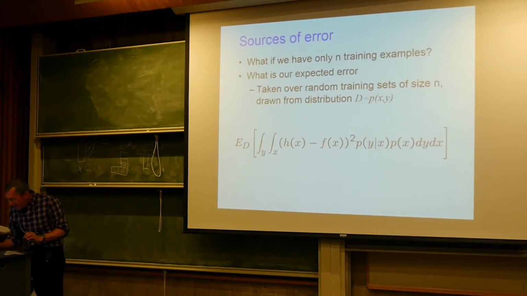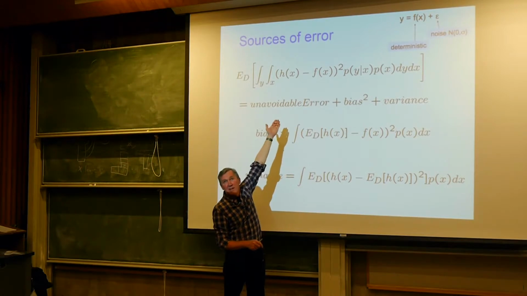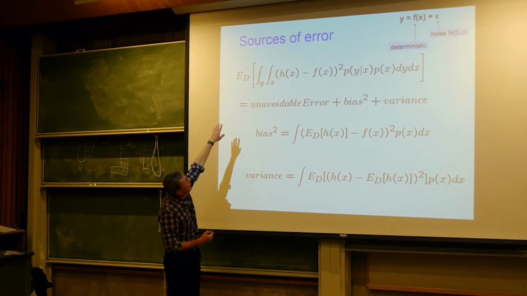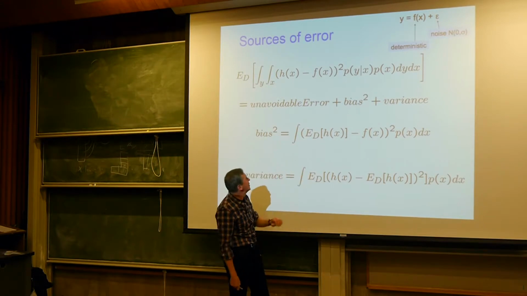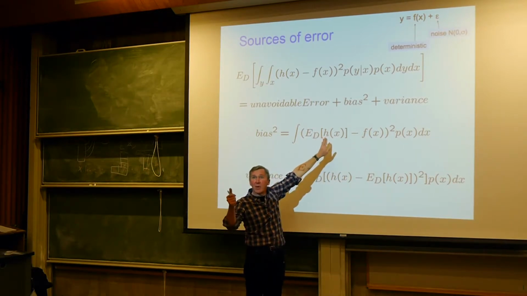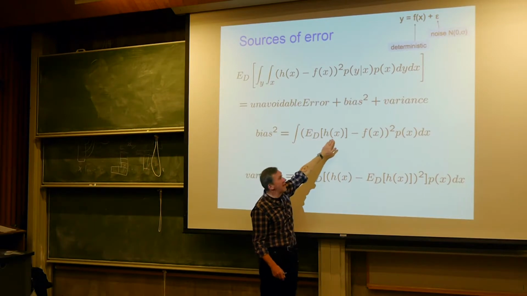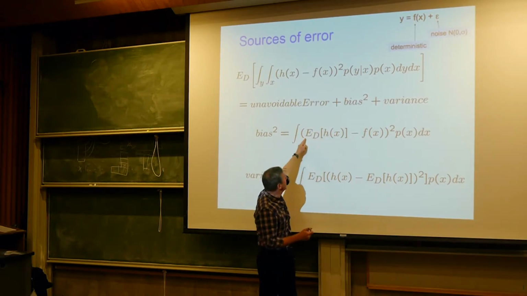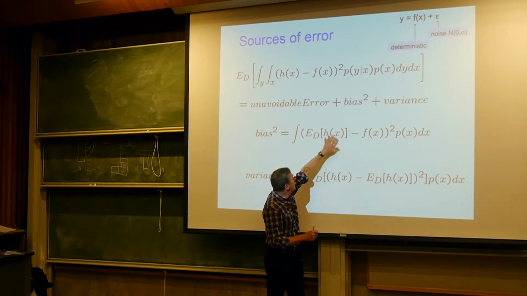But let's finish this off by looking at the full thing. Here again is our expression for the expected squared error between our learned hypothesis h and the true f of x. It turns out you can factor that into three terms. The first is the unavoidable error, our sigma squared, just the noise influence, plus a term which is effectively the bias. Remember, the bias that we defined for our coin flip was the difference between the expected estimate and the true value. In this case, it's an estimate of y given x instead of an estimate of the coin flip probability. But still, we could talk about our expected prediction for y versus the true y, and the square of that.